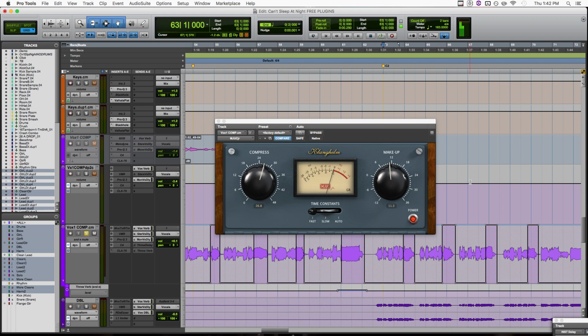Just as a quick note, I work in Pro Tools, so all of these are plugins that are available in AAX format. I know there's a whole lot more free plugins out there for other platforms, so if your favorite free plugin isn't on this list, that could be why.